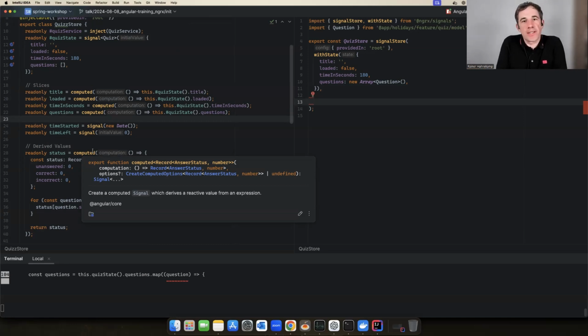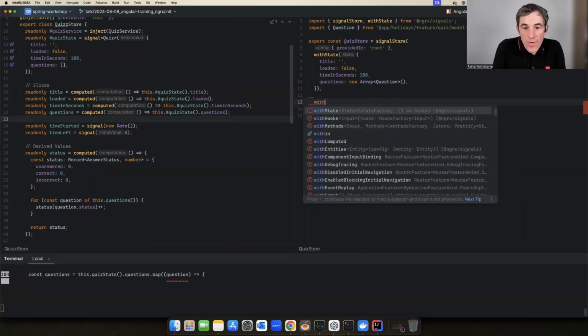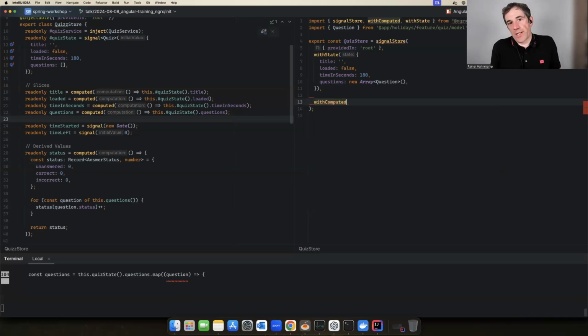Not so with the SignalStore. With the SignalStore, every piece or every type has its place. The state has a place, as we see here with state. And the same is true for the logic and for the derived values. And the derived values, they are generated with another with function, and that with function is then called withComputed.